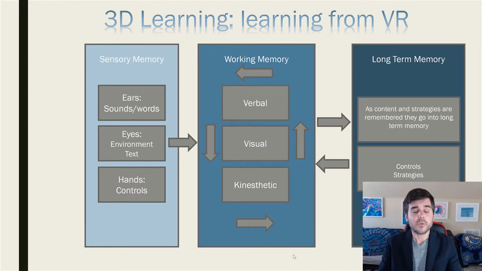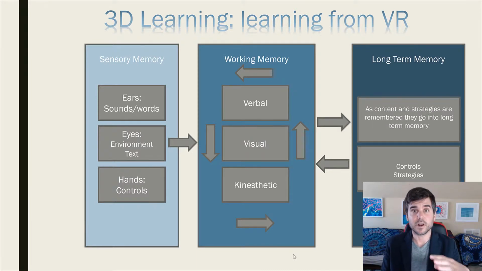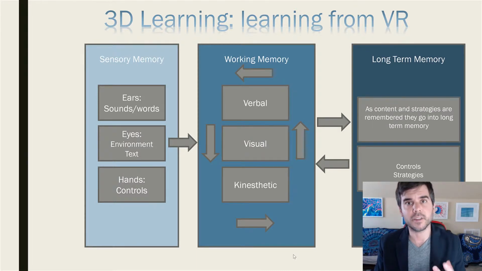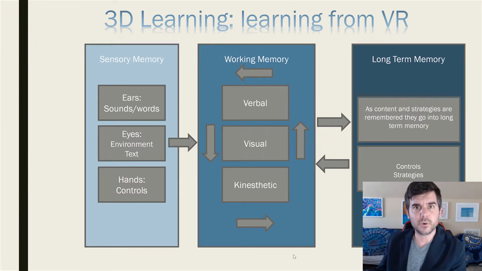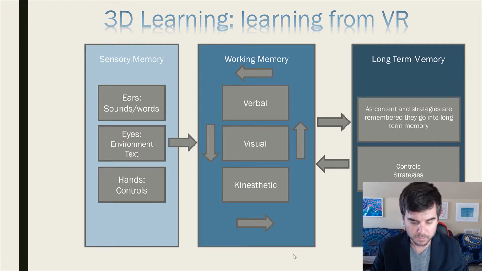All right, so we basically have these three types of memory. Sensory memory, which is where we get our first inputs, where we sense something. We have working memory, which is where we're forming our concepts, problem solving, working with that long-term memory. And then we have long-term memory, which is this indefinite storage area. Some authors describe different types of long-term memory. I'm not going to discuss those in this video. I'm keeping it at just long-term memory.